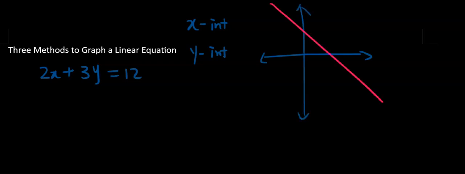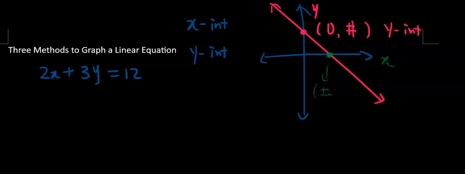I'm going to have a line here. And did you see this line intercepted the y-axis at this point? This point has to be 0 and a number. This is called y-intercept. Did you see this line intercepted x-axis at this point? And this point is a number and y-coordinate is 0. This is x-intercept. If you understand this, I think we can start to make a little table.